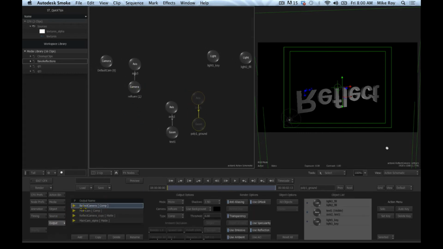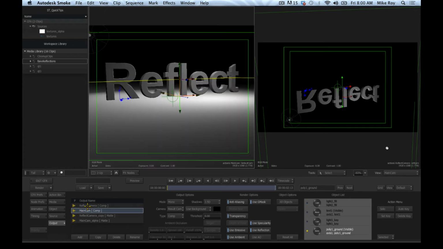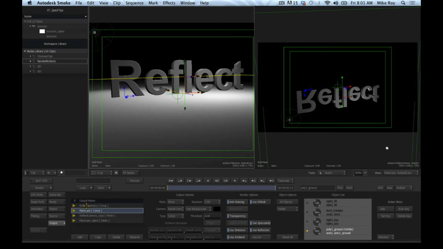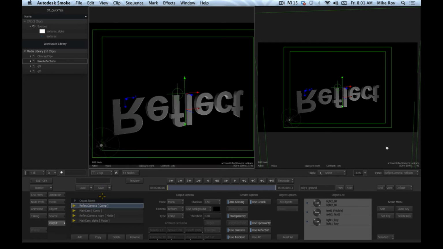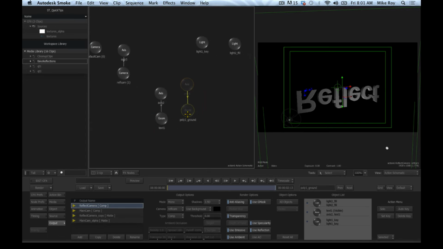Well, I go to my outputs, and in your outputs there's my main camera output. I've got my reflection camera output, and the Poly 1 ground is grayed out.